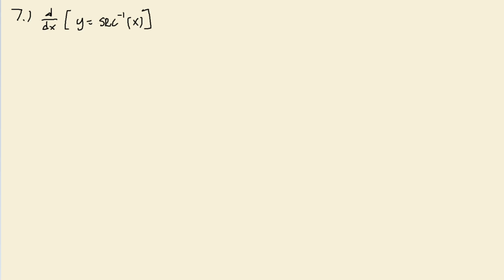And so this starts the same way as the previous ones. We're just going to take secant of both sides here, and we'll get that this is equal to the derivative with respect to x of secant y, which is equal to the derivative with respect to x of x. This is just going to be equal to 1. And then this, just like in the other ones, we're going to get tangent of y, secant of y, multiplied by dy dx. And then here this is going to be equal to 1.